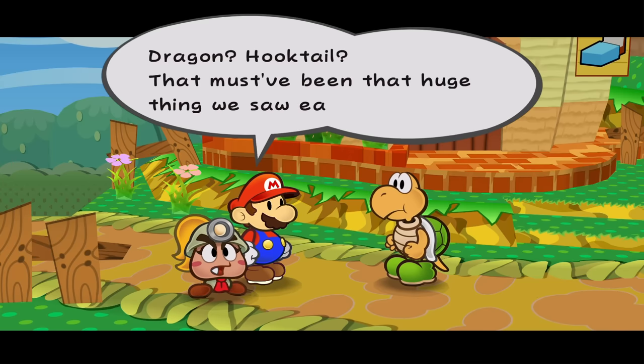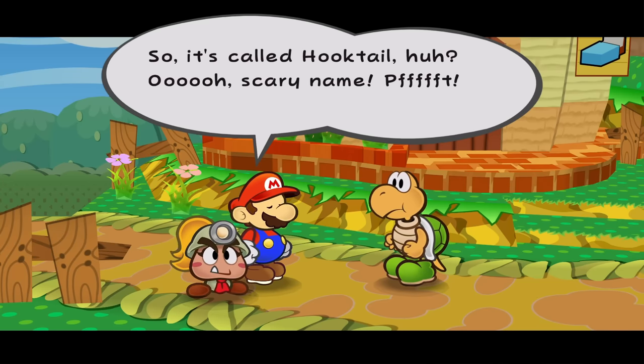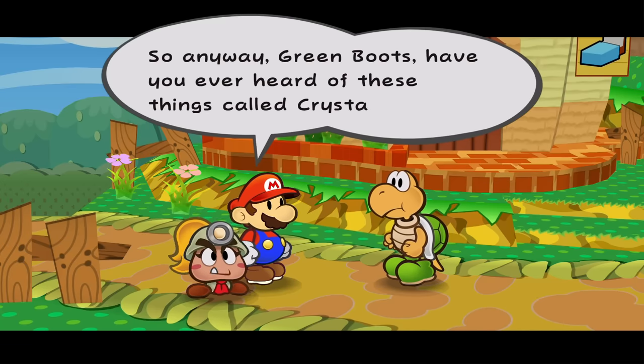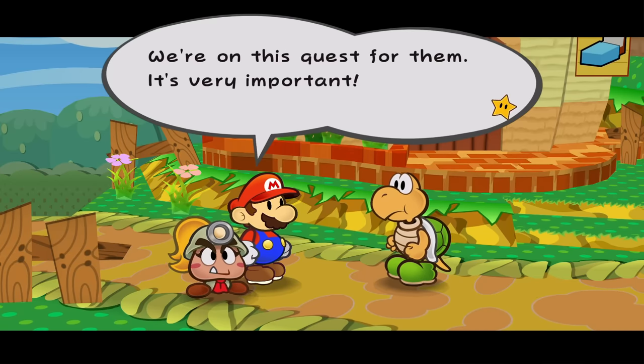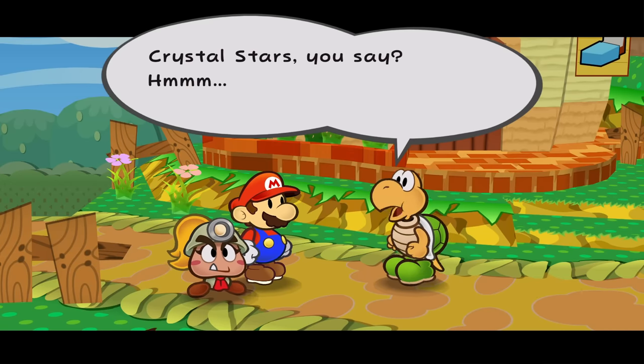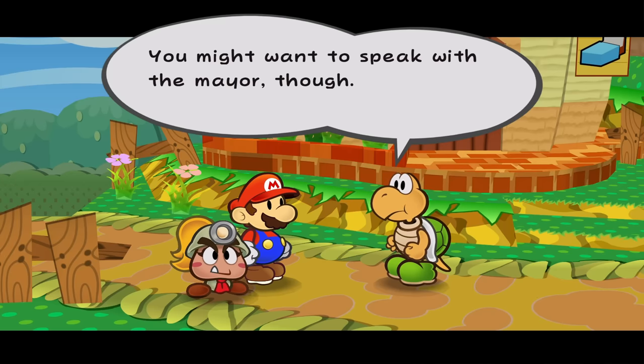Dragon? Hooktail? That must have been that huge thing we saw earlier, Mario. So it's called Hooktail, huh? Oh, scary name. So, anyway, Green Boots, have you ever heard of these things called the Crystal Stars? We're on this quest for them. It's very important. Crystal stars, you say? Nope, can't say I have. Sorry about that. Might want to speak with the mayor, though.